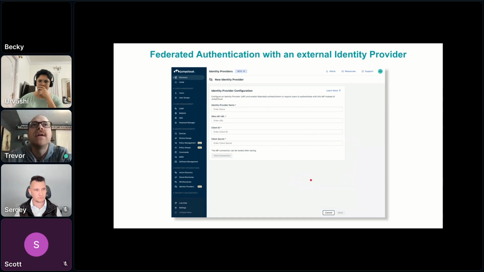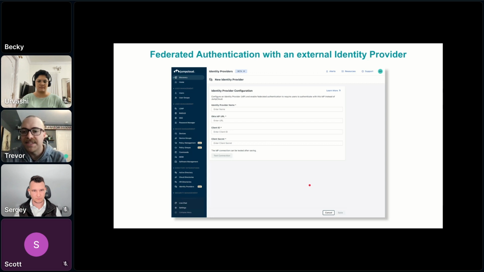You come in, give your identity provider a name, and provide your URL, client ID, and client secret. This is using the auth code flow, and then you have an identity provider that is configured. We'll go to this IDP URL, and using the well-known configuration, we'll grab all the OIDC endpoints that we need to make the authentication happen. And then you'll be set up to use Federated authentication.